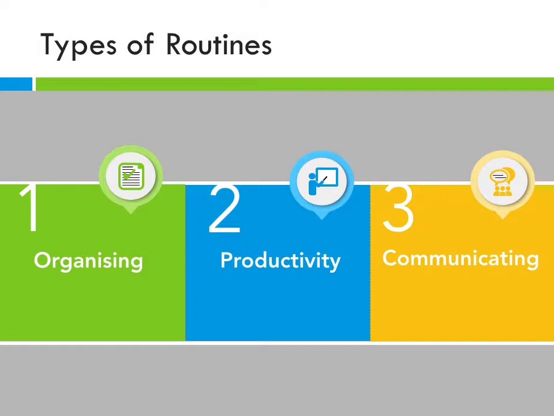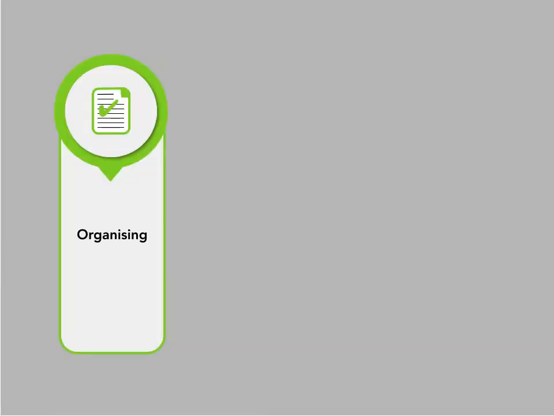Let's take a look at the different types of routines that can be found in a classroom. So now, there are three types. We have routines for organizing the classroom, the class itself, the learners, and yourself. There are routines that you can put in place for productivity, to help the learners stay on task and be more academically focused. There are also routines you can put in place for communicating, how you would like your learners to interact.